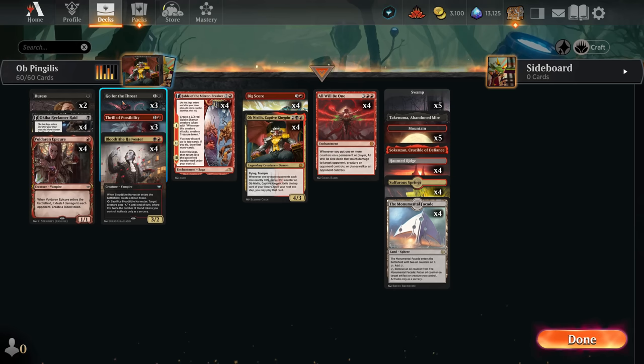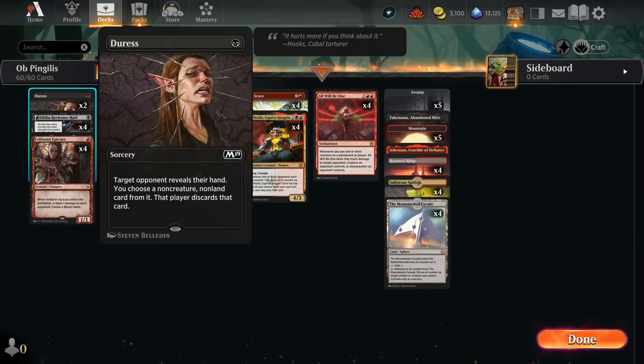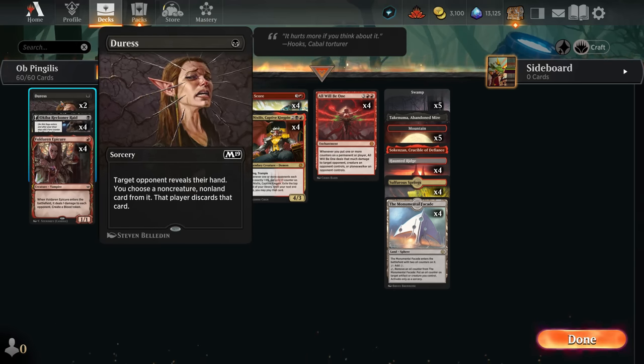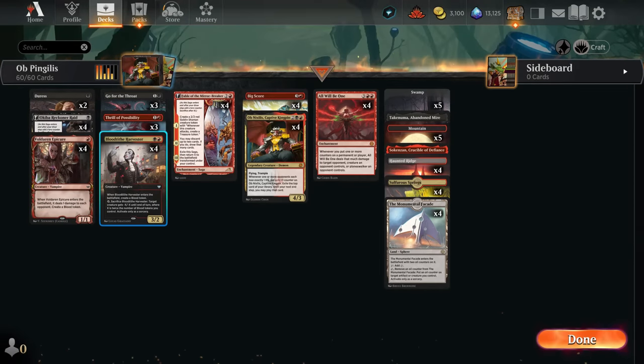Other than this, we have some removal, Duress, because you want to make sure there are no counterspells, removal, you basically set the stage for the final act. And with Three Steps of Possibility, Fable and Harvester, you have so much cycling, and Big Score, you have so much cycling that finding this combo is actually not hard. You just get it very, very quickly. And this is the deck.